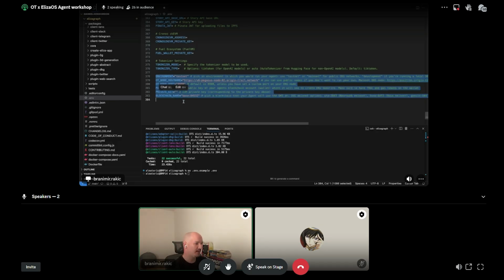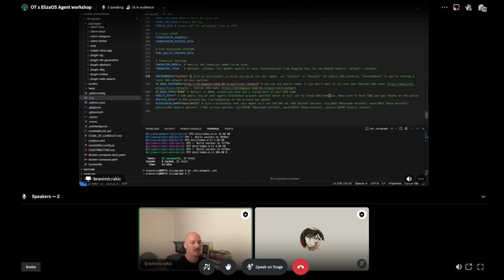So I'll just go one by one and explain what each of these are. But you also have, let me see if I can do ref. Yeah, okay, so this is better. You can also read these comments, which basically should explain it. And predefined, it comes connected to base testnet. You just picked it randomly.